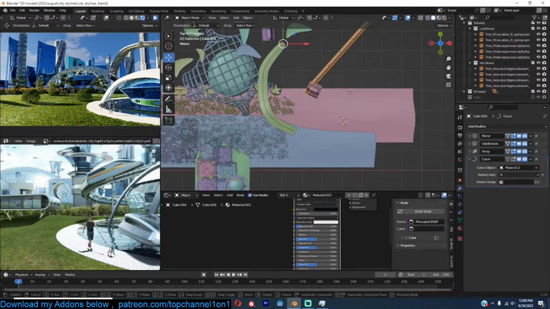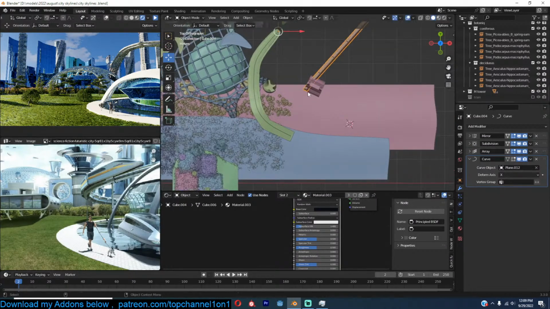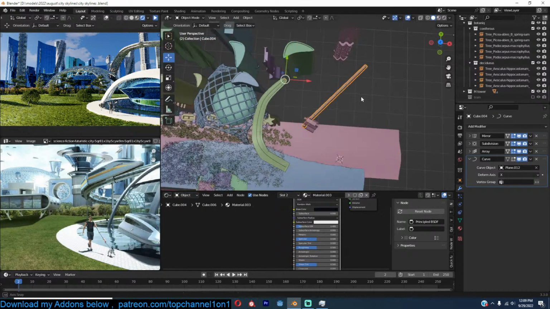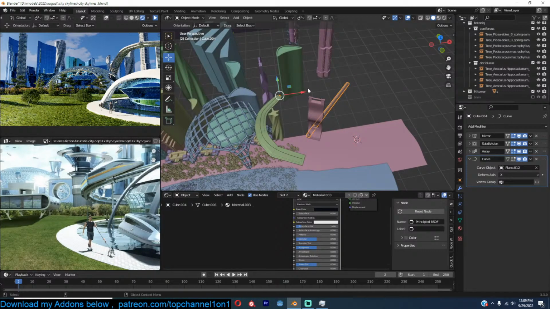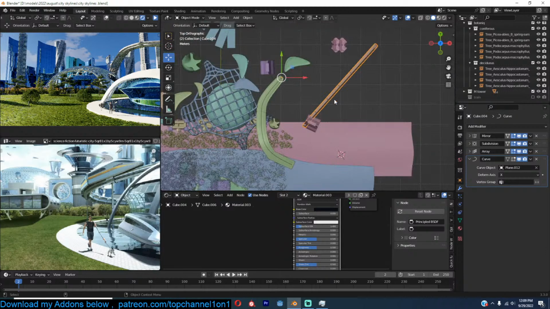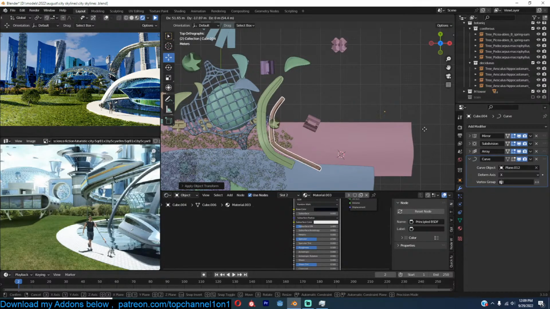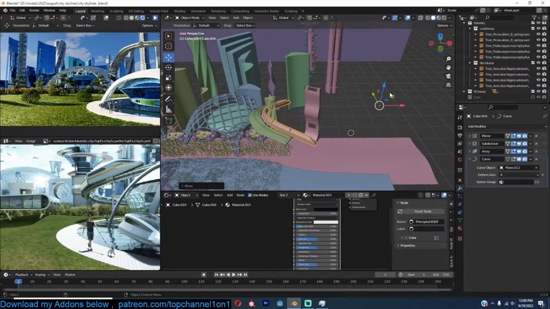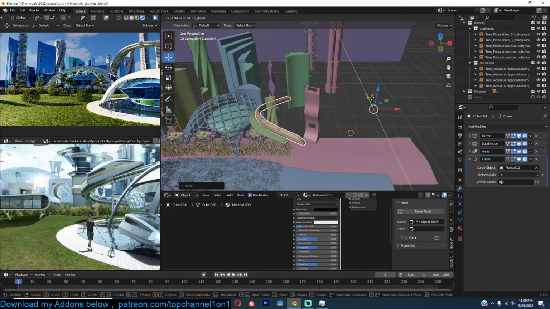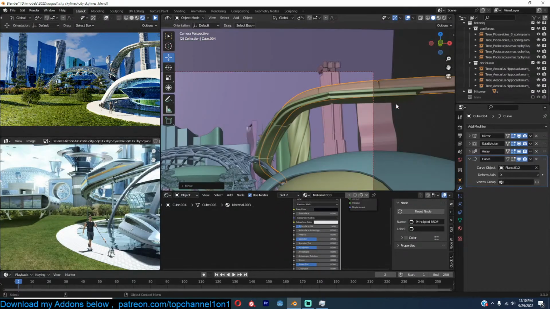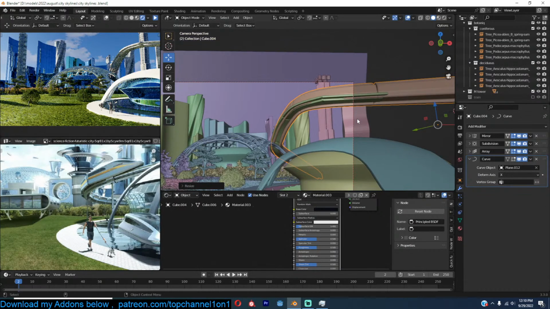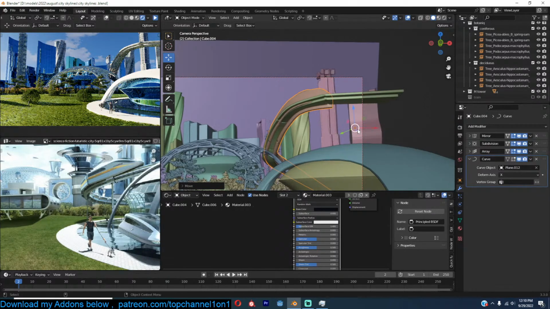Now I just need to position this train. It has to be big, it seems.